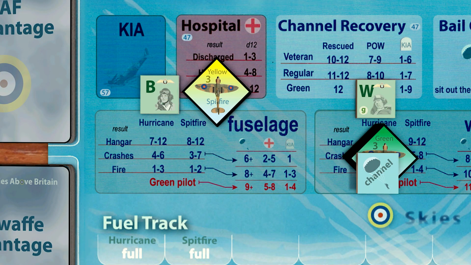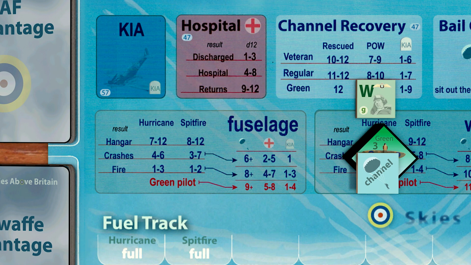First is Bailey, who took a hit to the fuselage. We roll a die and compare the number to those in the Spitfire column. It's an 11, a hangar result. This means that, despite the damage, Bailey managed to land his Spitfire safely. Well done.